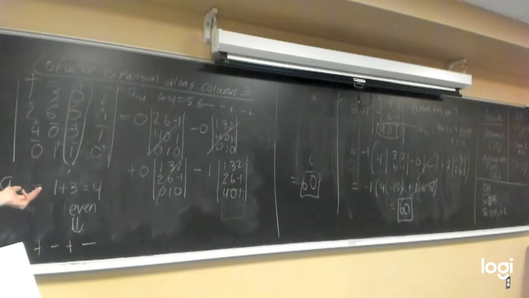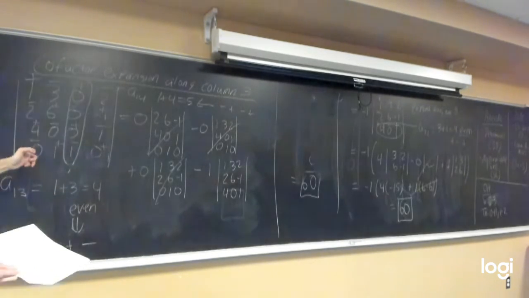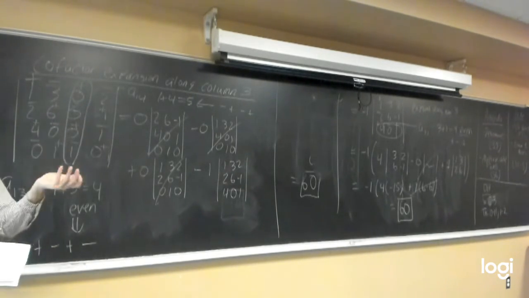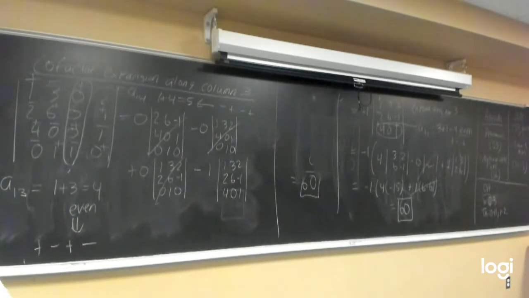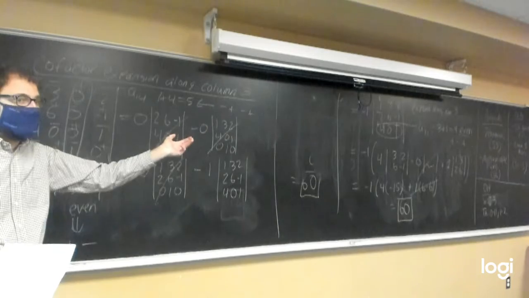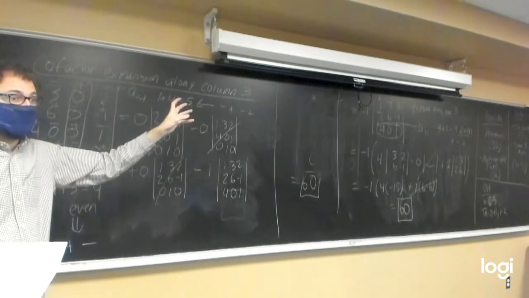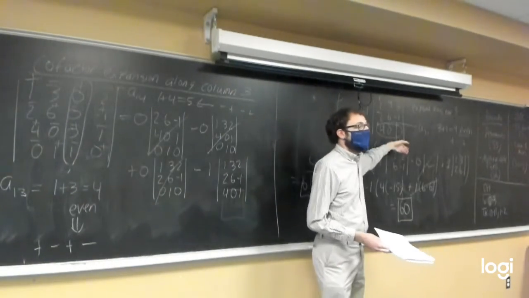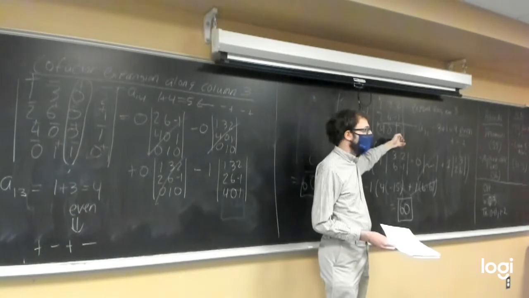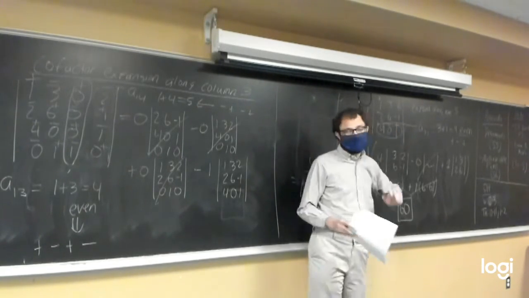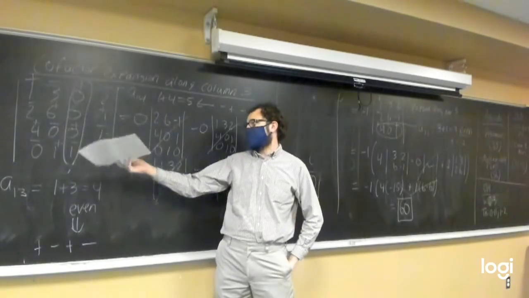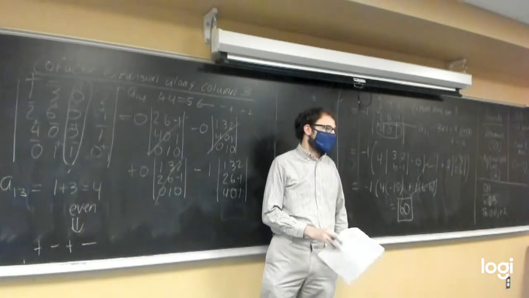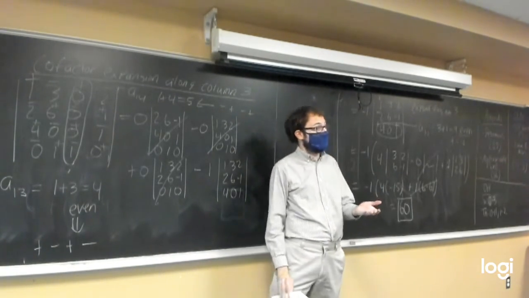Yeah, because the 4, 0, 1 was a plus minus plus in that 3x3, but here it was a plus minus, and that 1 was coming from here where it was a minus. That's a good question, Katie. But yes. It doesn't matter because once you get it down to a 3x3 like that, it doesn't matter where those terms were in the original matrix. All that matters at this point is where they are in this 3x3 matrix. So the fact that this one actually was corresponding to a minus sign, if, say, we had tried to expand along row 3 or column 4 in the original matrix, that doesn't matter anymore. Good question. Glad you asked.